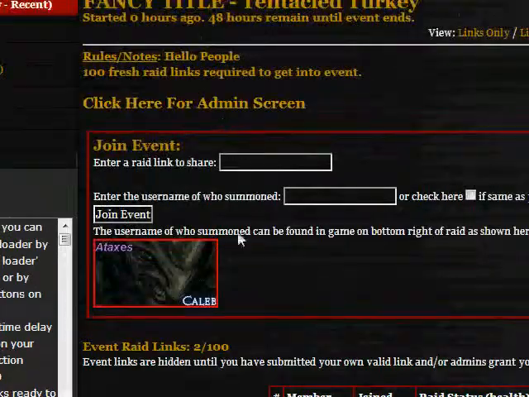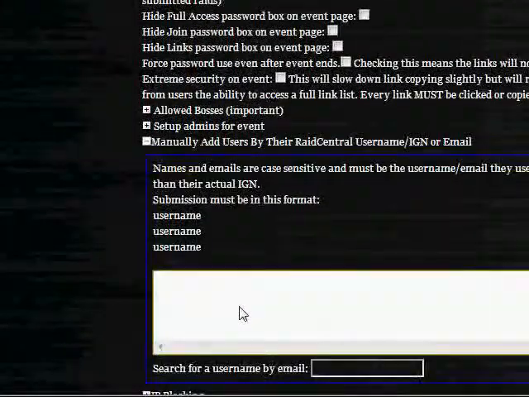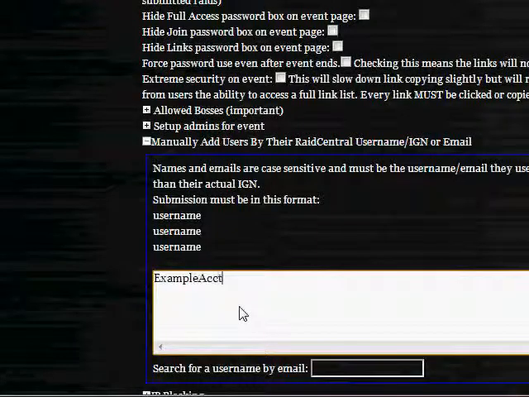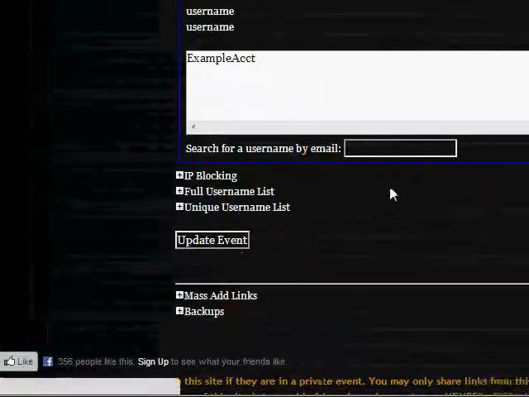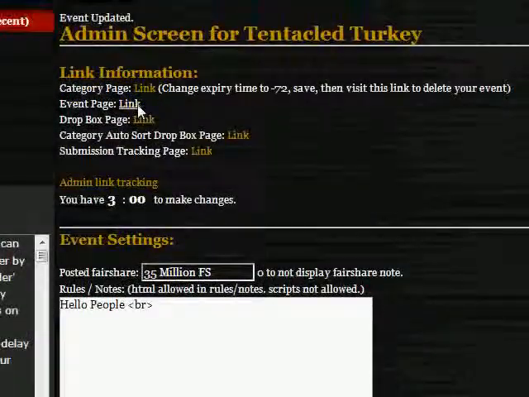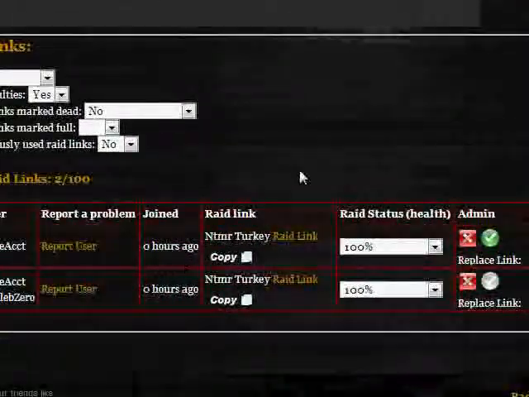And I'm also going to show you what would happen if you were allowed in the event. So I'm now adding myself back into the event. So right now I can see all the raid links.